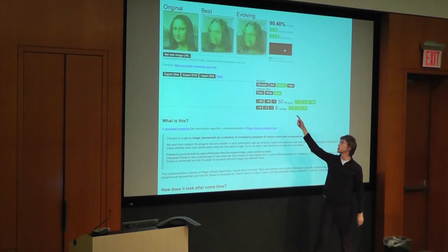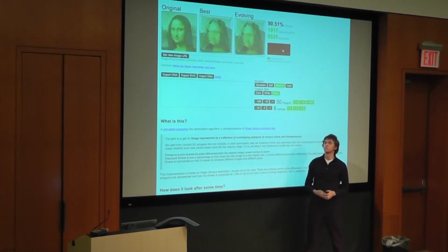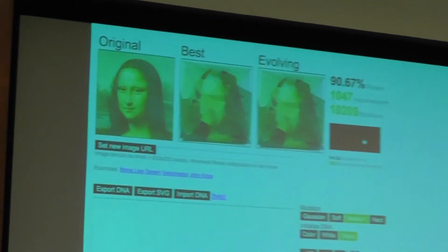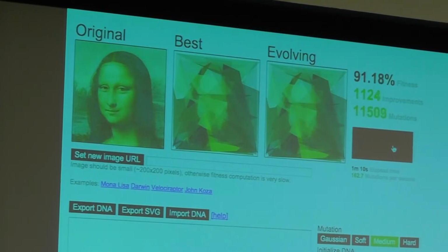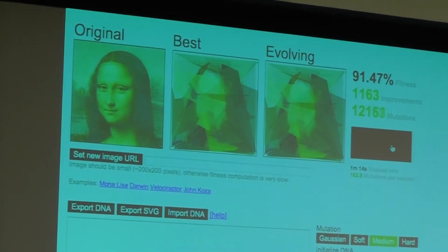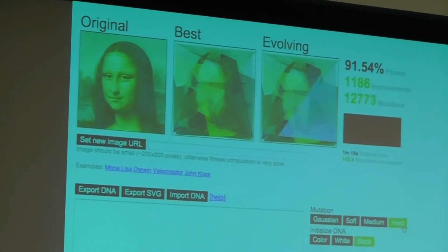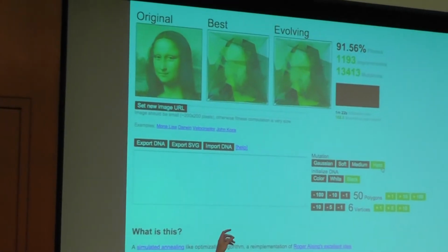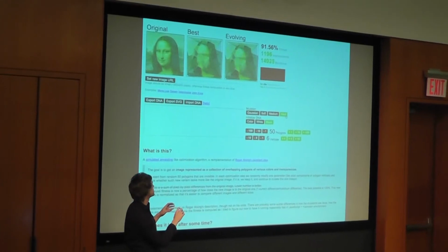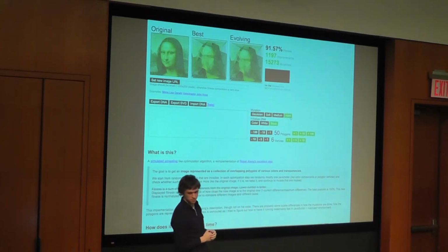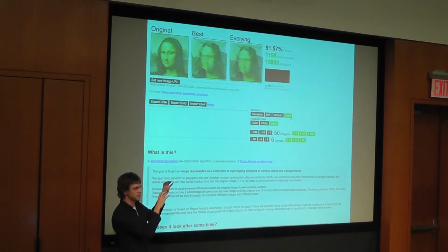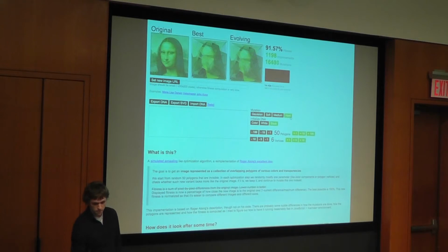There are different ways of mutating the polygons. Right now it says medium, which means we take each polygon and change one parameter: either the shape of the polygon, or the R, G or B in the colors. If we try hard, for example, it will change all possible parameters for the polygon. For each polygon, it will randomly create a different one and see if it fits better. As you can see now, the number of improvements is not increasing because the image is pretty fit already, and it is pretty hard to get a random polygon which would fit this image better. There are also soft and Gaussian mutations, which are different kinds of medium.